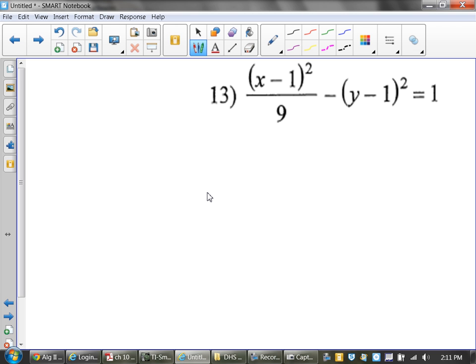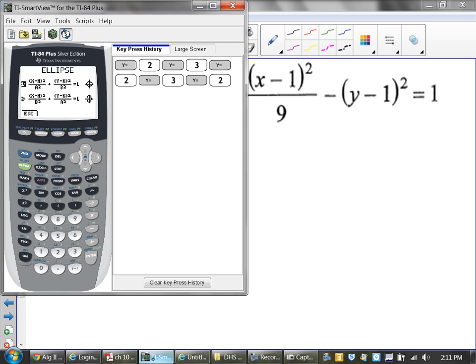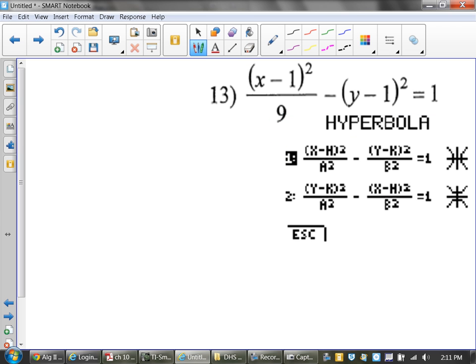All right. Again, in this problem, we know it's got to be a hyperbola. Why? Because of the minus sign. So right off the bat, we're going to take our calculator, pull up the hyperbola general equations, and which of the two values comes first, x squared or y squared? The x squared comes first, which means it's got to go left and right. So I just quickly draw that so I know what it's going to look like in the end.